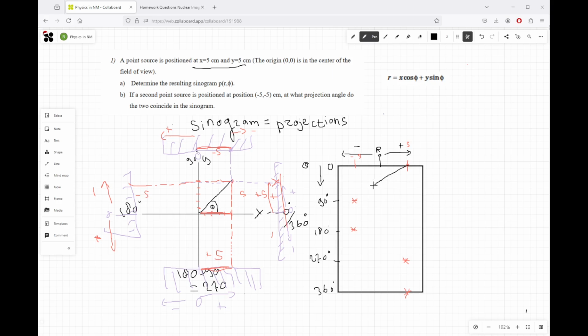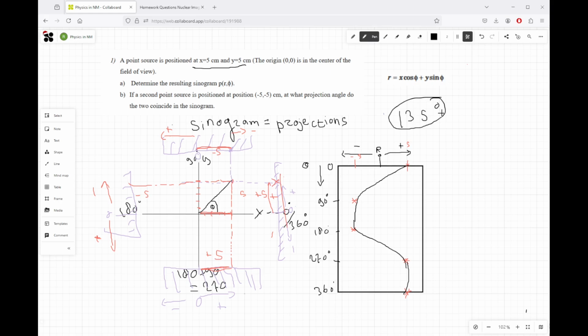Roughly like this. And here you have your sinogram roughly made in here. So this is your sinogram. This is how you should make it. All right, now here comes the bonus question, or the extra question, to be very careful. What is the radius at the projection angle of 135 degrees? What is then the radius at this projection angle?